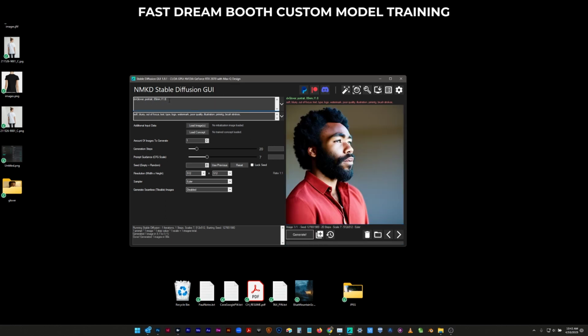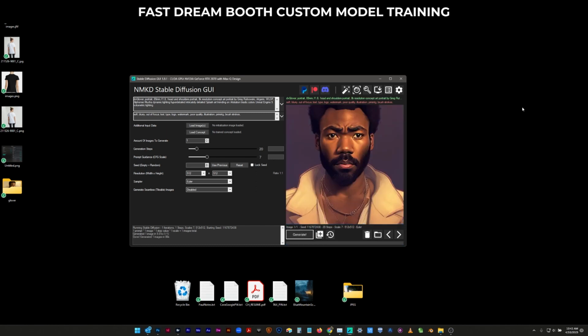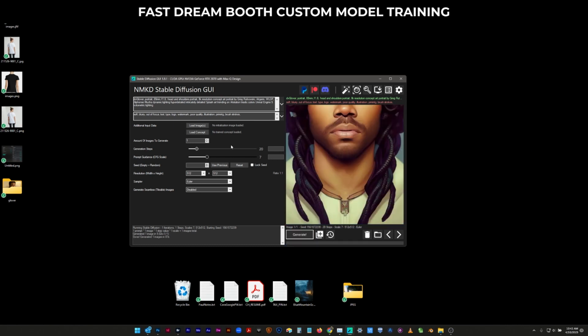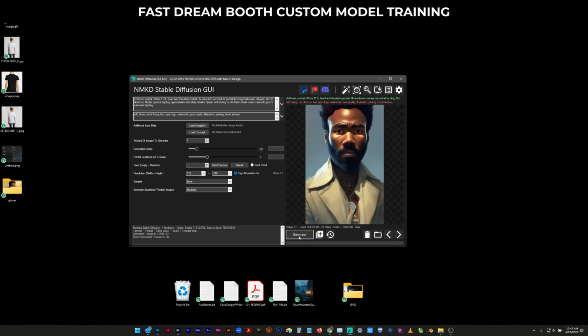So now what we're going to do is add in everything else here. Head and shoulders portrait, aka concept art, blah, blah, blah. Okay, so let's go ahead and render this now, see what we get. Cool. Very cool, right? Let's make another one of those. Okay, let's make it a 768 height, so we can do a portrait aspect ratio. Cool, that's very cool.